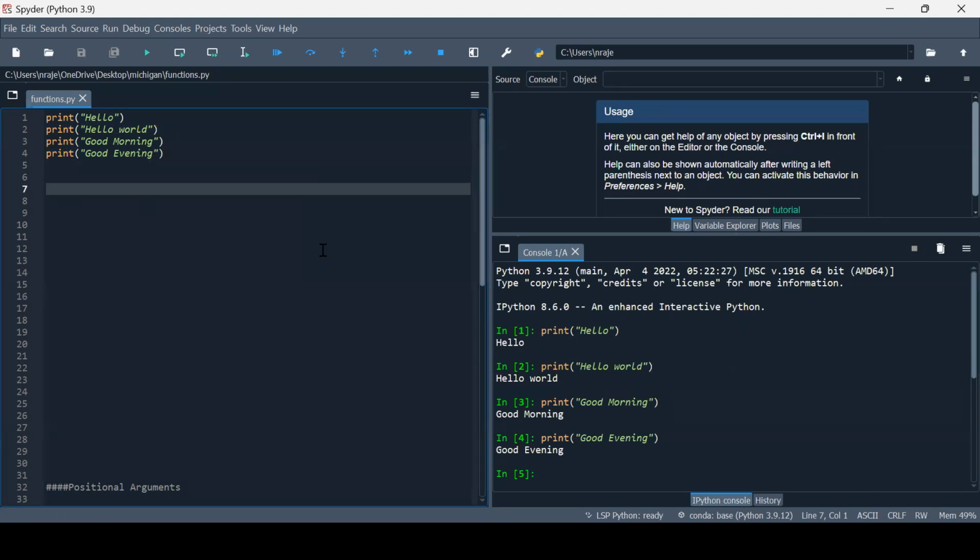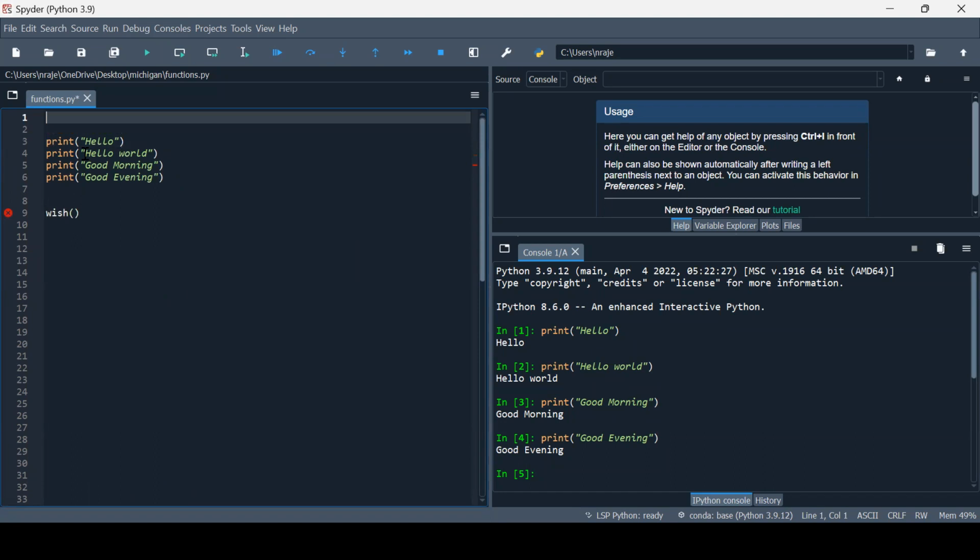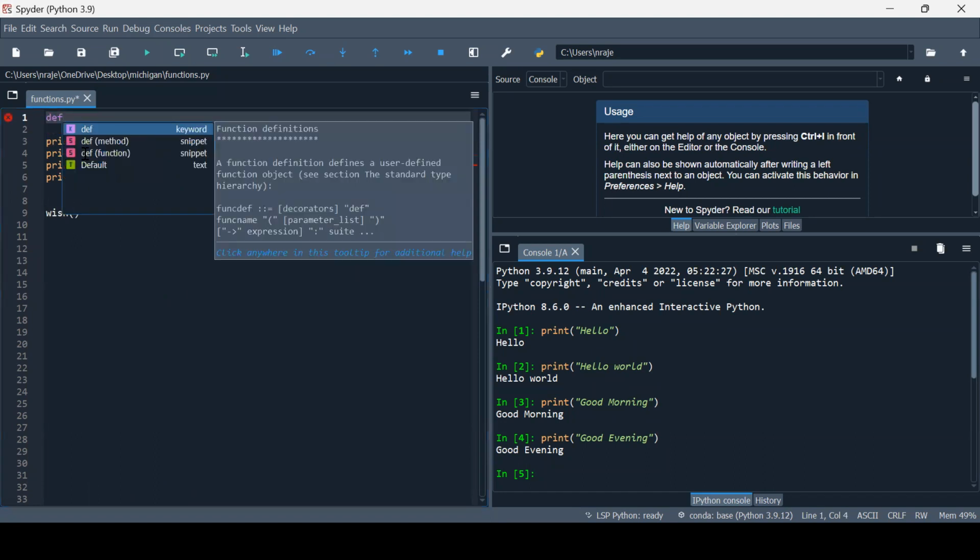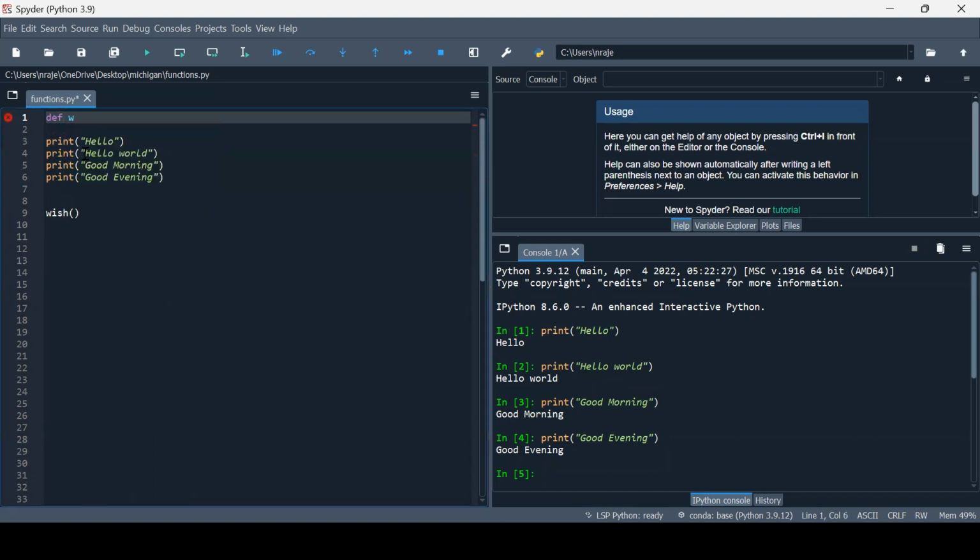All these are wishes, right? Hello, hello world, good morning, good evening. So I want to take wish. Whenever I print wish, automatically it must print all these values. How is it possible? Simply by creating a function. For that, I'm defining a function wish.